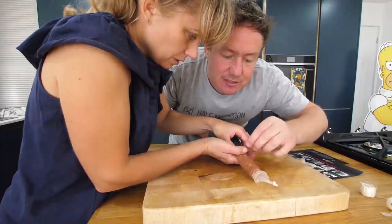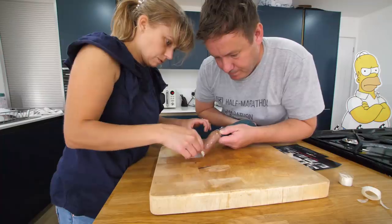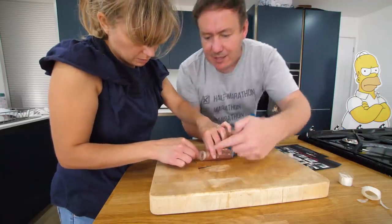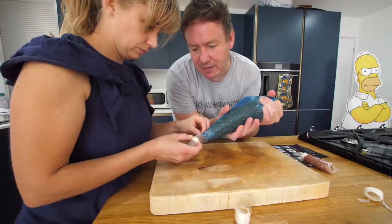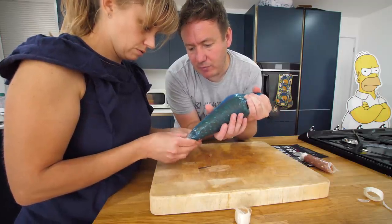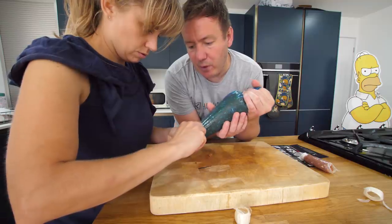Yes, we're doing it. Because look, it's coming out. Oh no. It's not going down this way. Yeah, that's the thing. It just doesn't move down the shaft. Oh, that looks better, actually. Even. Yeah, and we get it right into the bit where it's all bunched together.